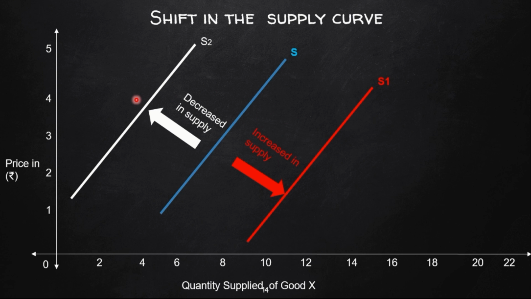So, changes in the quantity supplied occur when there is a change in the price and non-price determinants. The first concept associated with changes in the quantity supplied is called movement along the supply curve, and it happens when there is a change in the price and the other determinants of quantity supplied remain constant. And the second is a shift in the supply curve. It occurs when there is a change in the non-price determinants, such as change in the cost of production, while the price of the product remains constant.